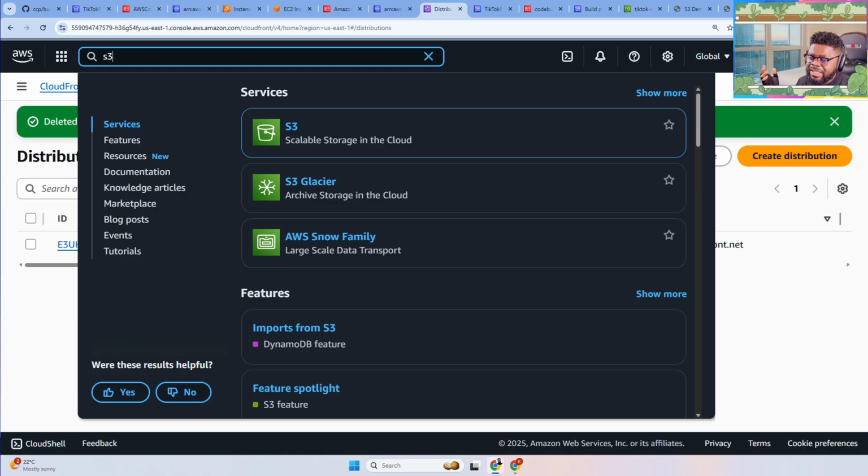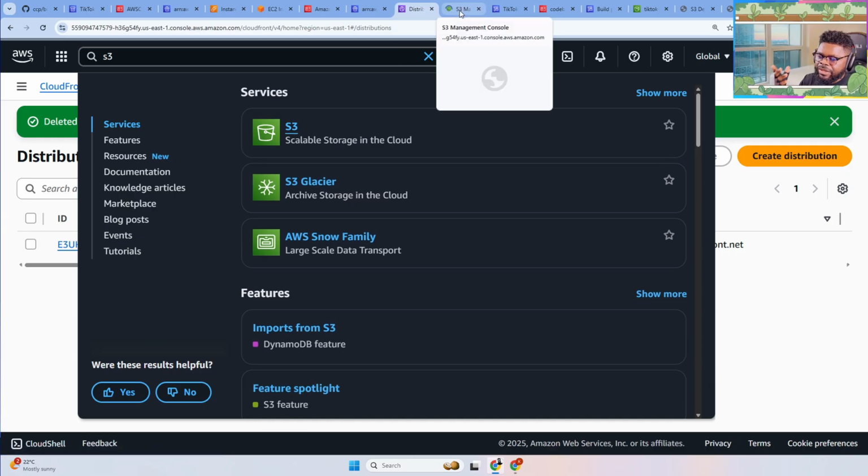Remember, all these things, I didn't push any file. I didn't push any file to any of the machines. I didn't push to S3, neither did I push to the EC2 machine, right? It's just to tell you how powerful it is to use many of the tools that AWS has.